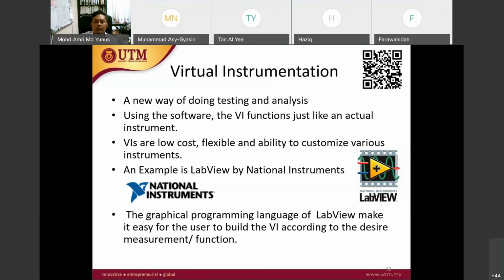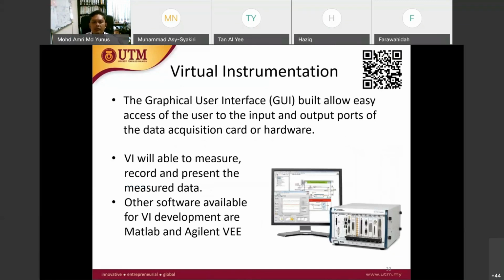But I think LabVIEW also allows you to write your own function. They have the block that you can pick and then you write your own function, meaning that you can define how the analysis is done or how the function behaves. In terms of automation, LabVIEW is the most advanced in my opinion, as compared to other virtual instrumentation. They also provide the hardware, so they are specialized in instrumentation and automation.